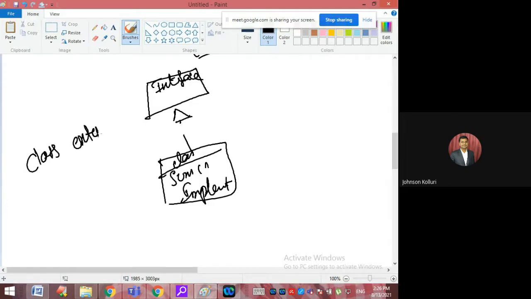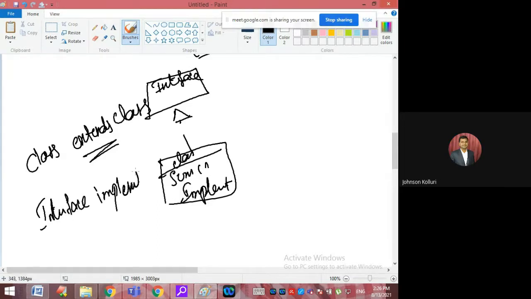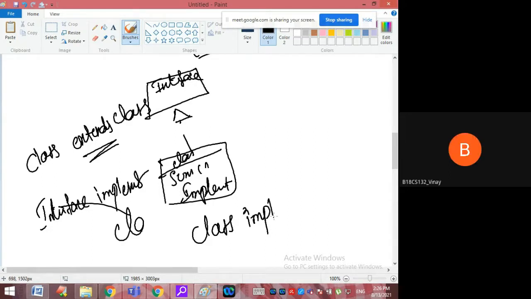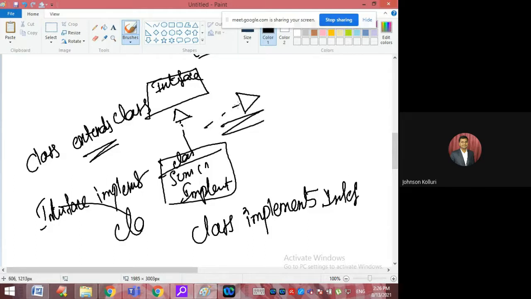Class extends to class. Yes or no? In the interface concept, what keyword will be used? Implements. Class implements interface. In that concept we are using the realization arrow. Okay.